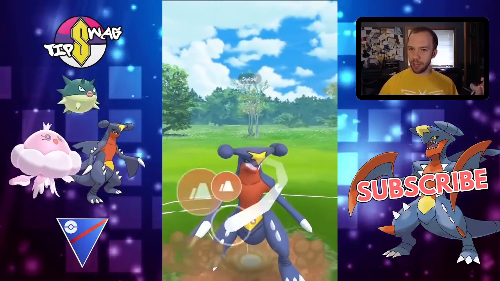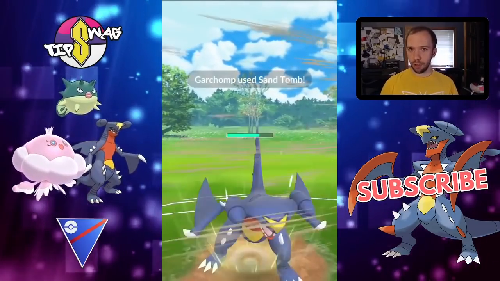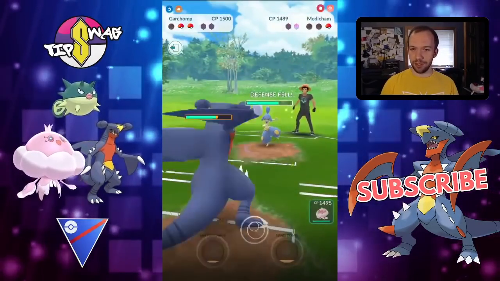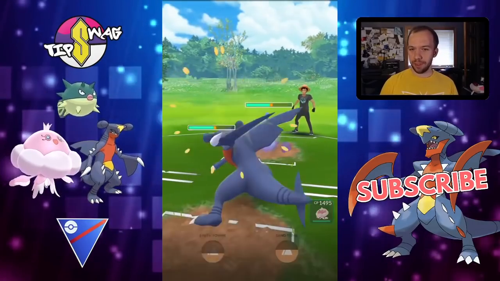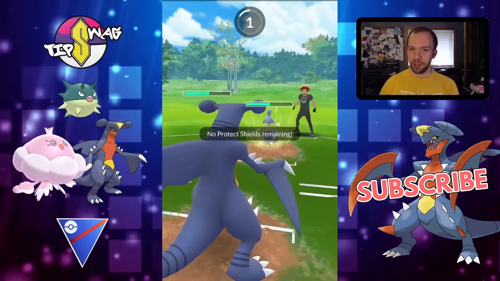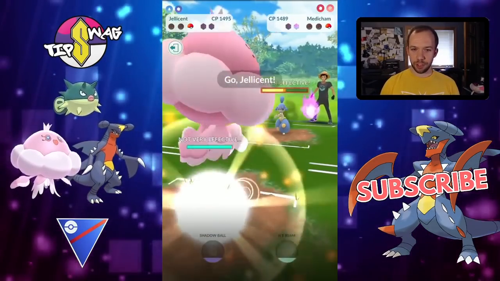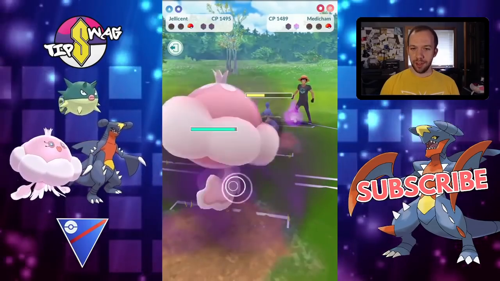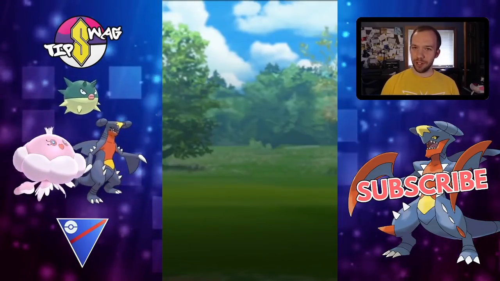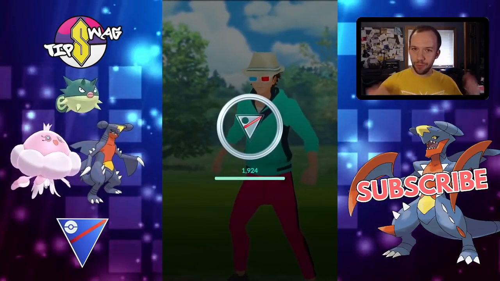And then we've got Medicham in the endgame. They are up a shield, so if they land the Psychic on Jellicent and get the debuff and then land the second Psychic, they could possibly win. But I'm just beating them down as much as I can here, trying to weaken them up. They KO me with the Ice Punch, coming in with the Jellicent, and they just give up. They're not trying to play any weird games here. It's Jellicent versus Medicham. What are you going to do?